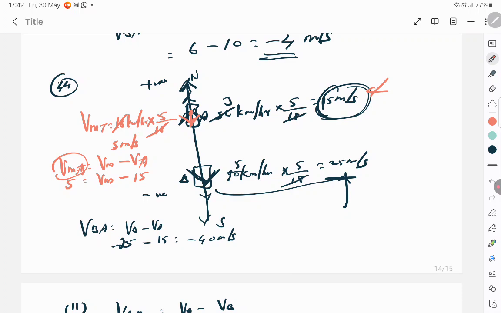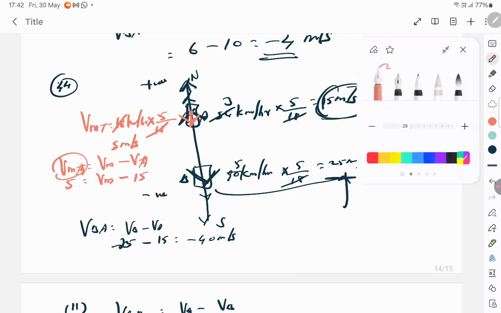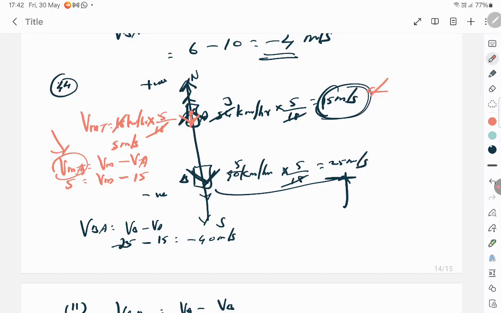Okay, here is where I have a problem. When I write this relative velocity, I should not write plus 5 here. I should write minus 5. Why should I write minus 5? Because of the relative velocity of the monkey with respect to A. A person sitting in the train A is looking at the monkey going in the opposite direction to the train A. So the relative velocity should be negative.